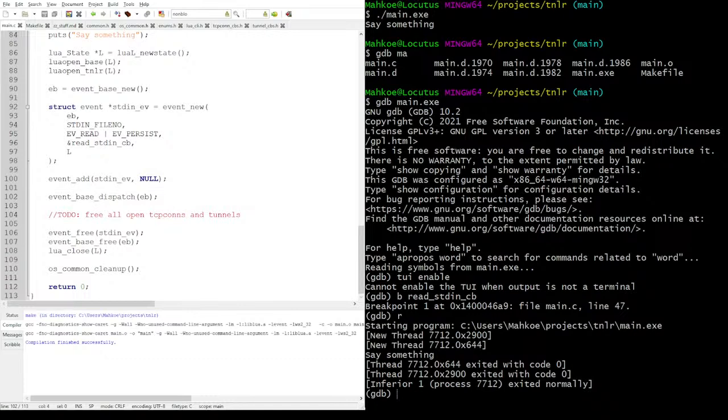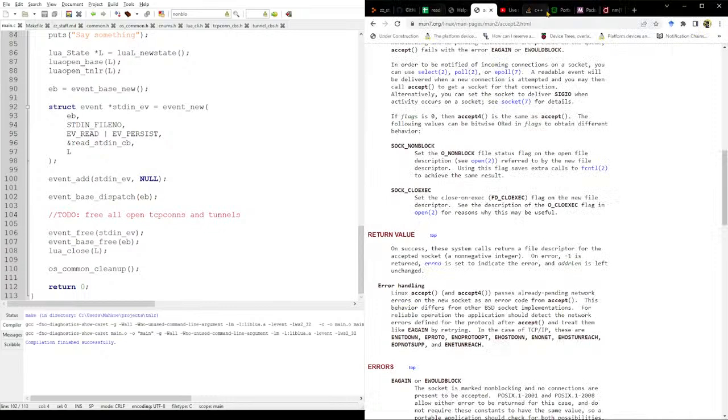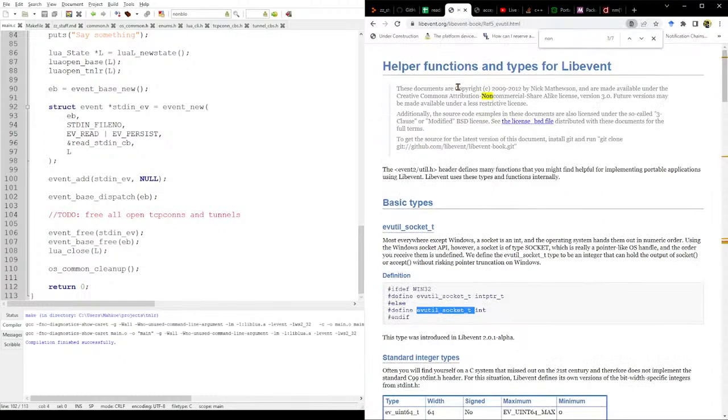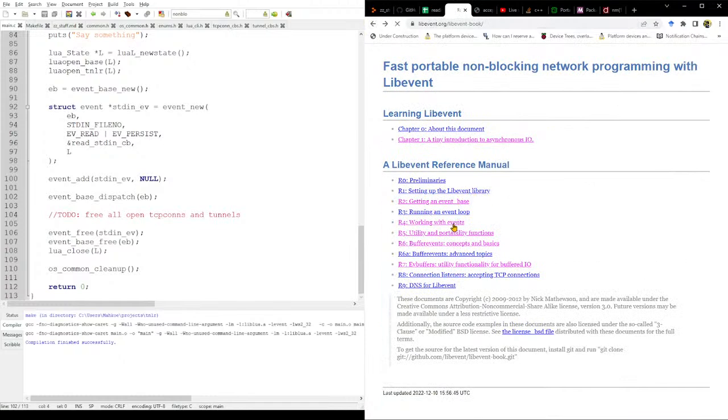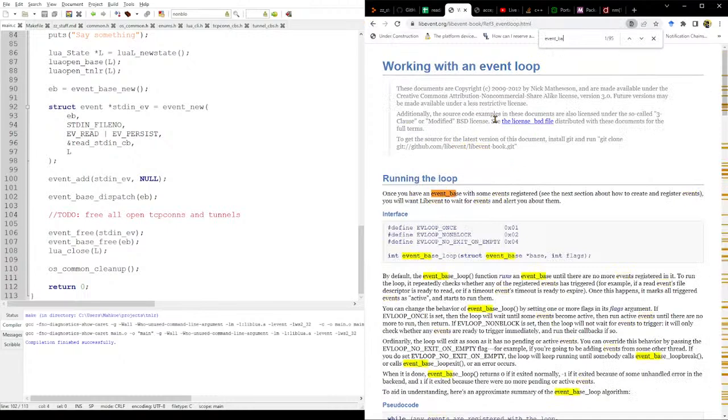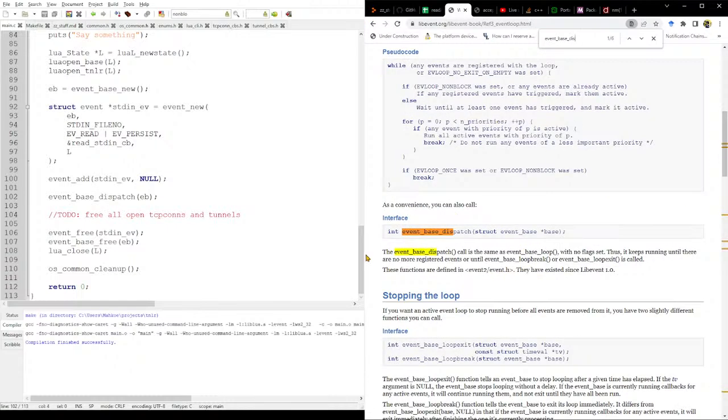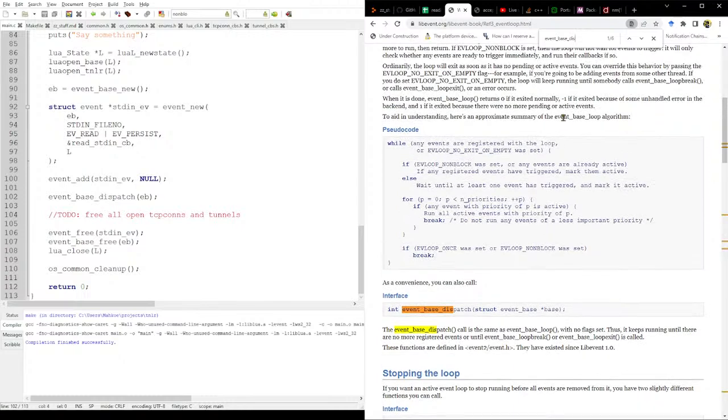libevent docs. Oh, I guess I should show you that, shouldn't I? This task keeps running until. Okay, the same. So let's check what the return code is.